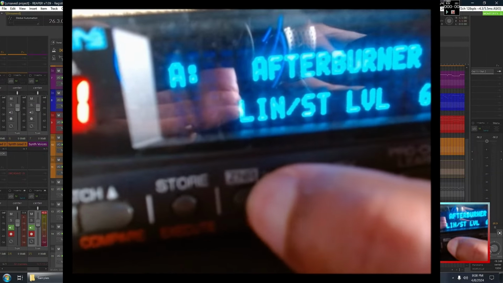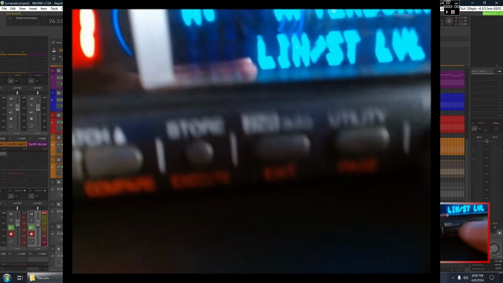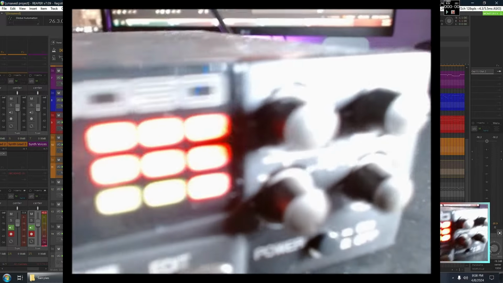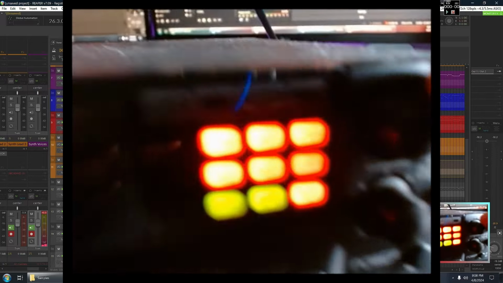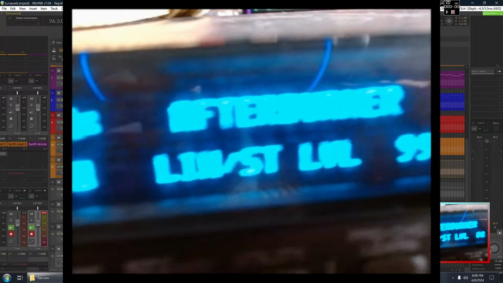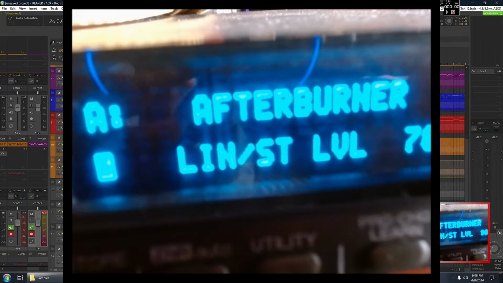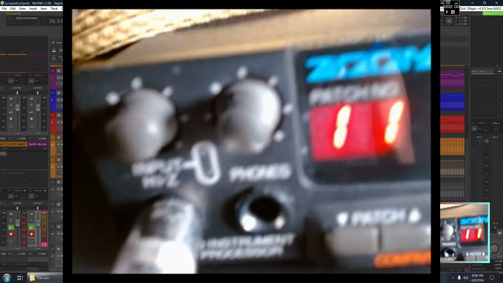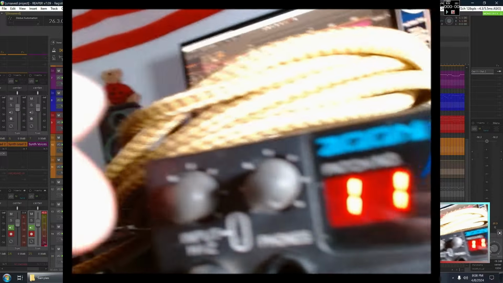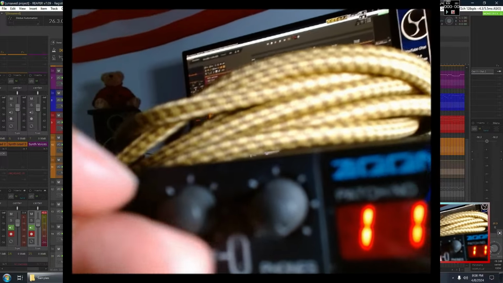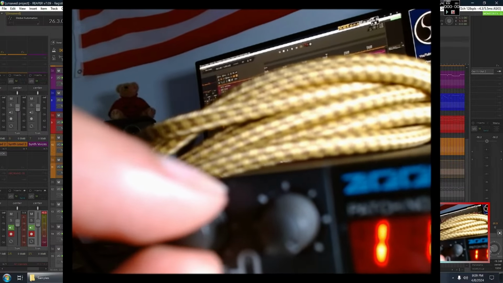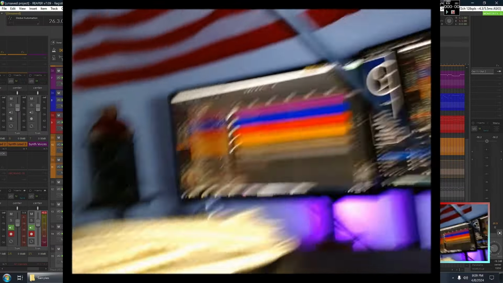So I'm going to hit exit, which is right here. Sometimes I change the volume by using this top left knob, and it makes it louder sometimes, but I usually leave it around 80%. So let's try it out, and make sure your input is set correctly, or it may not work.